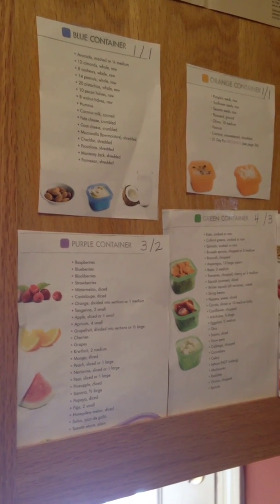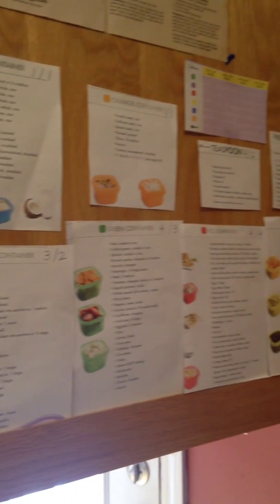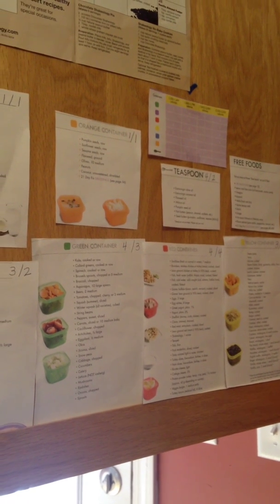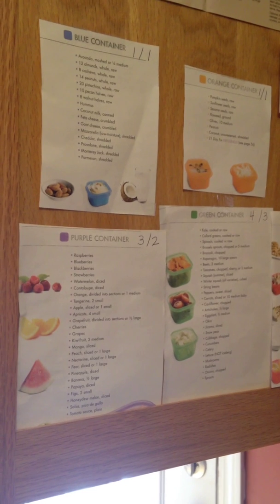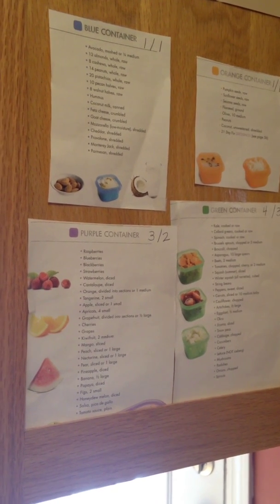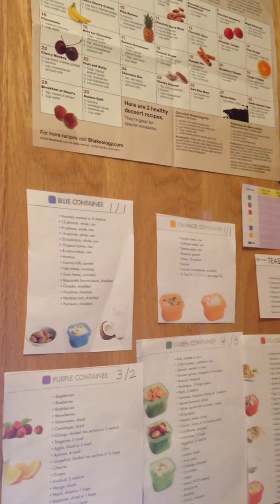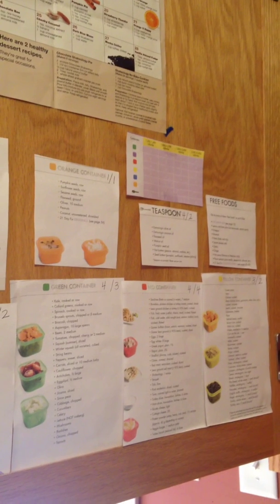I want to talk a little bit about food prep and how we prepare our foods, and something that hopefully will make it a little bit easier for you. So basically what we do is we take the nutrition plan from our 21-day fix, and we post the food containers inside of our cabinet. We use that to reference back to as we prepare our meals, and then also throughout the week as we grab our meals out of the refrigerator to go.